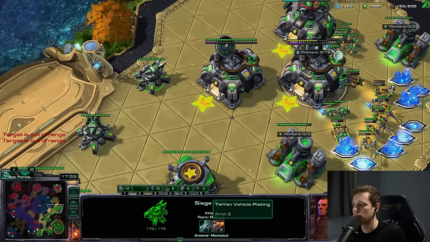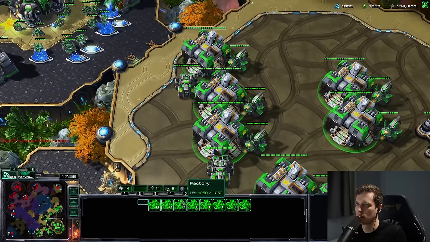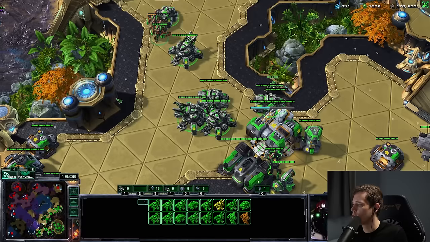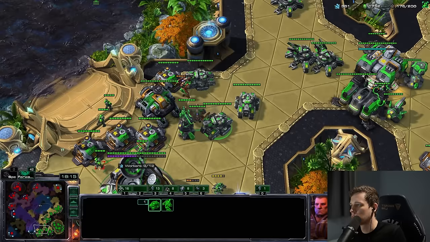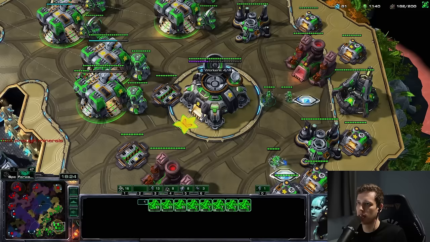Is this even in range? No, it's not. Okay, and now we go like this. Cheeky, cheeky little ghost, Mick. Are these all fake? Yeah, they are. I can't even click this because it's hiding behind some crap. This is a good fight, honest to God. I feel like he's going to go into things where I require anti-air for right now.